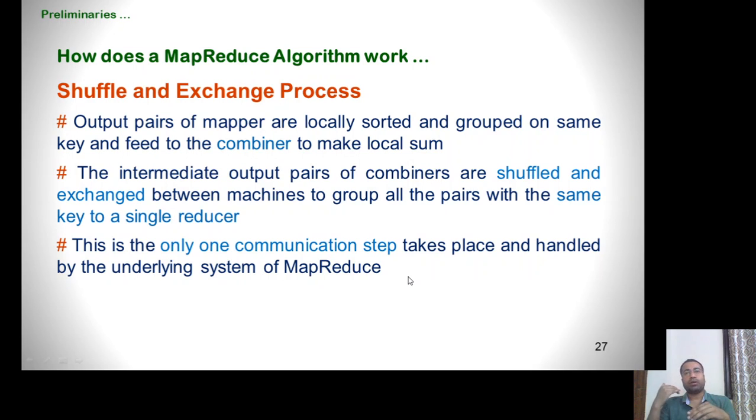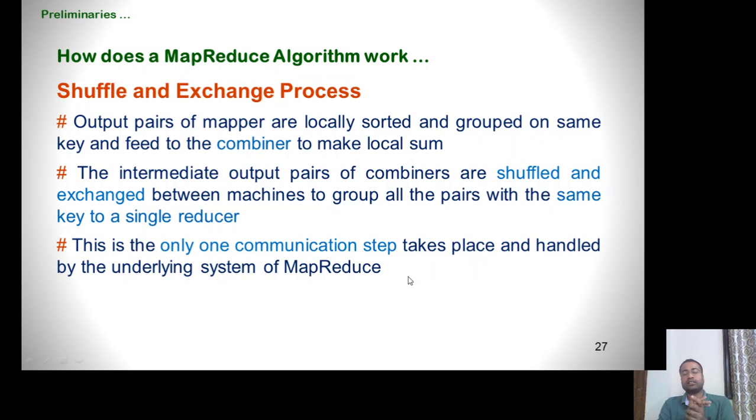I have already mentioned that in parallel or distributed programming, tasks have to communicate with each other, and execution time will be highly affected by the amount of communication. So we always try to reduce the communication.